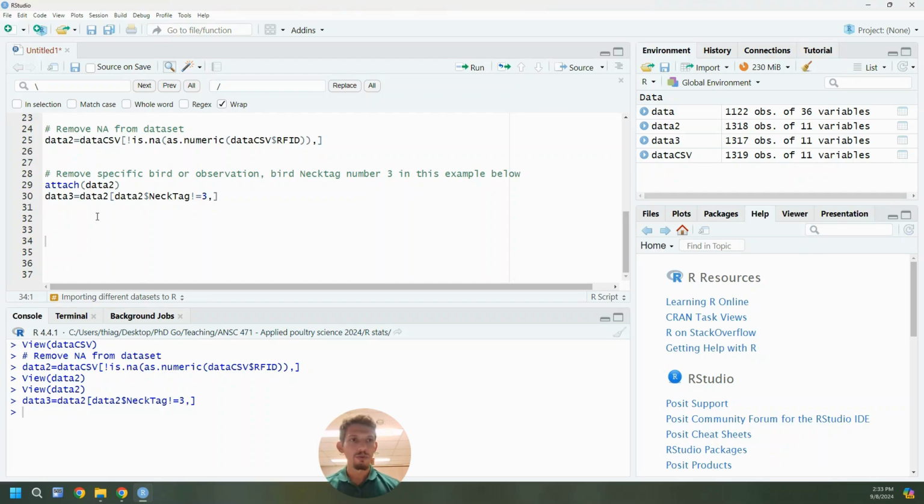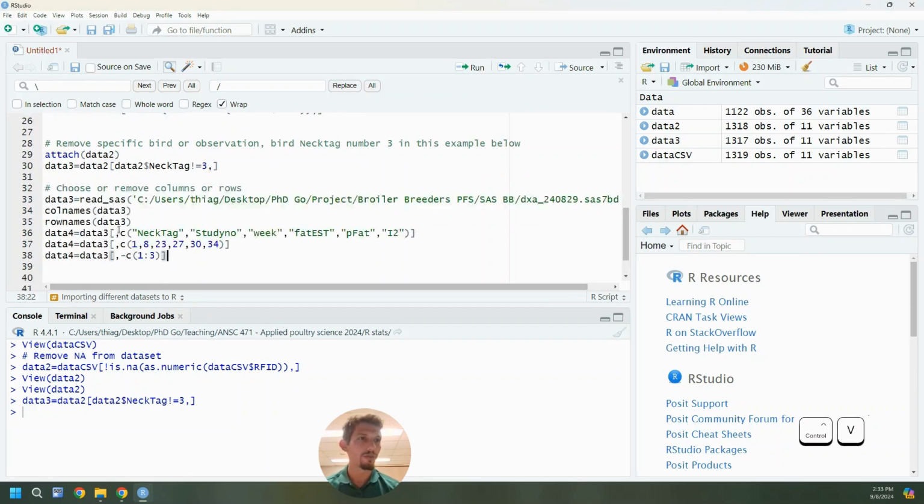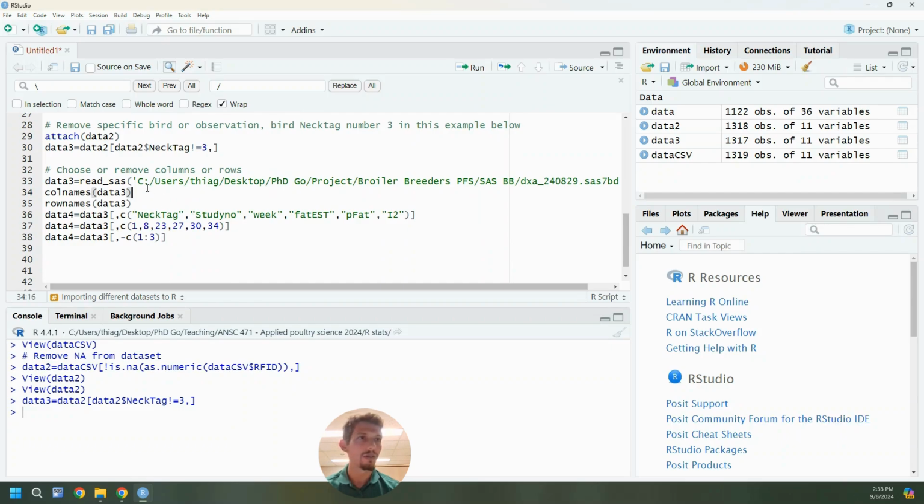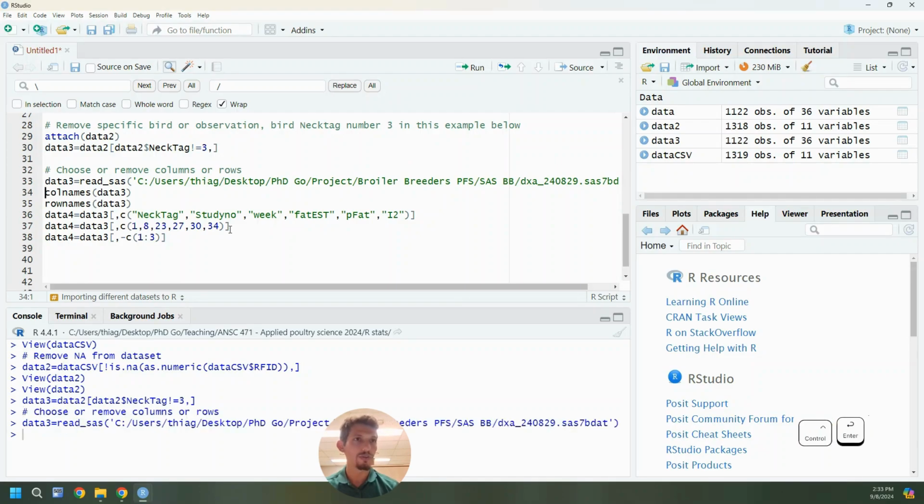You also can choose to remove some columns and rows, and I have some coding for that. I'm going to copy and paste the coding here so you're able to see that. Now I'm going to import a different data set, and I'm going to call that data number 3. So I'm going to override RLS data number 3 here.